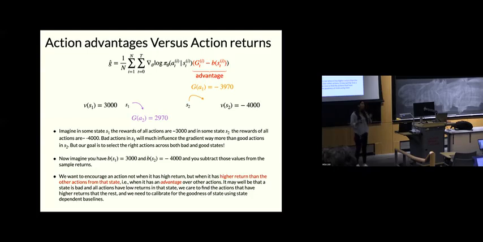That's why we will be subtracting the value function of the particular state from that red term. All right, so instead of using G, we're going to use G minus B. And you know, a state conditioned baseline, okay, is what? Is the value of that particular state. Okay? Is that clear?